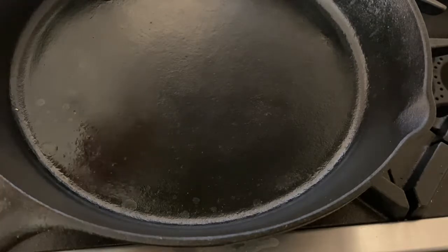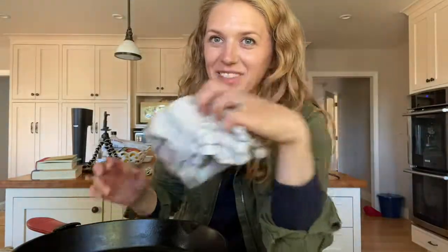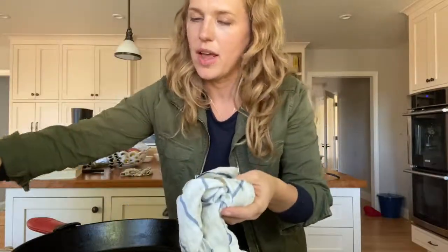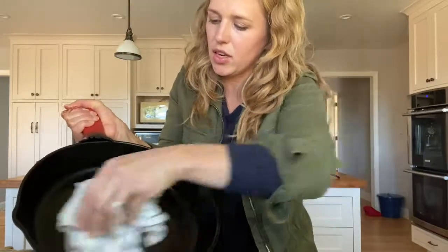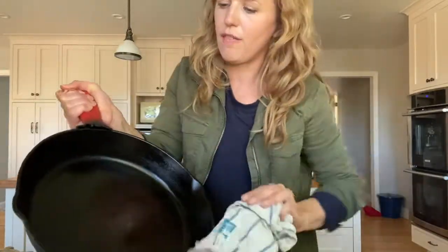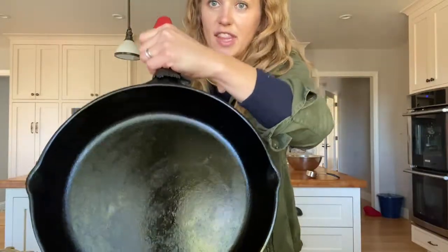The pan is fully dry now — you can see it's screaming hot and all the water drops have gone away. I'm going to pull that off the heat and now put a nice thin layer of avocado oil on here. I'm taking a relatively clean kitchen towel, putting some oil on, and then buffing it — basically just spreading a thin coat, not getting too much anywhere, kind of spreading it around. You can go around the outside too. If you were seasoning it in the oven, you could do the bottom as well. Maybe you're in team lazy camp or just don't have time — don't let that stop you. Now that I have a nice thin layer of sheen, this is ready to go back on my stovetop so I can use it next time.